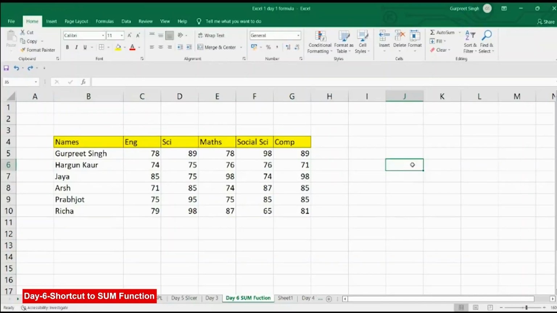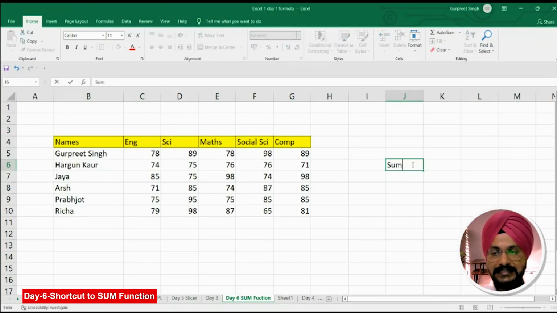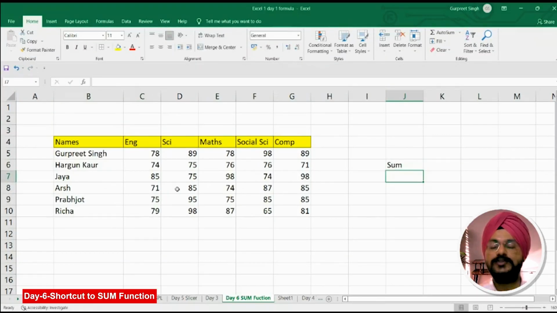So, today's function is very simple, but yes, most of us are unaware about the wonderful way to use it within no time. So, let's quickly do some function. So I'll tell you three ways. One is the long cut, one is supposed to be a shortcut, but it is not the shortcut, and third is the actual shortcut. So let's start.